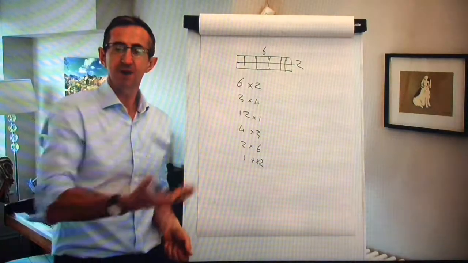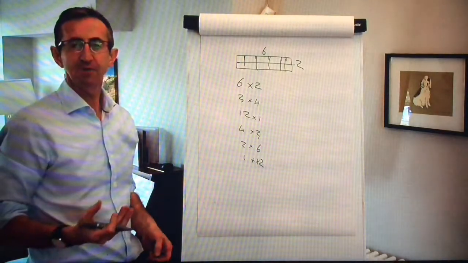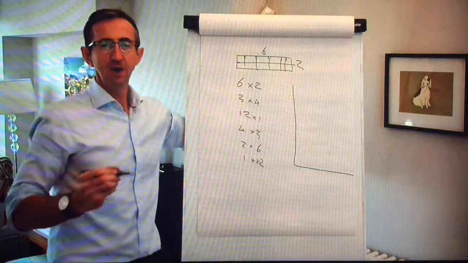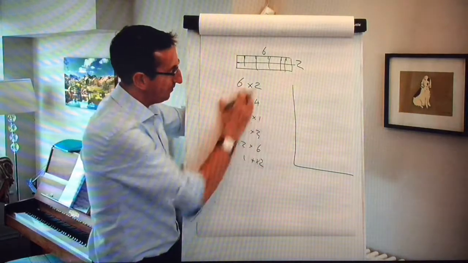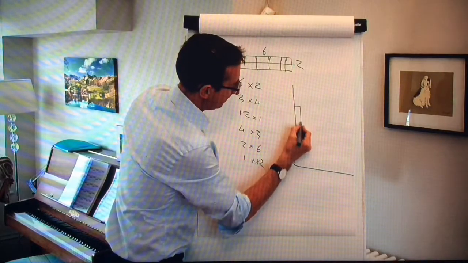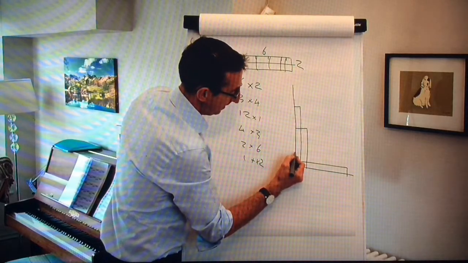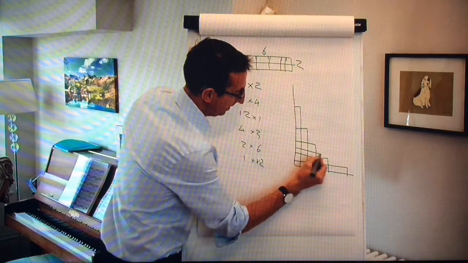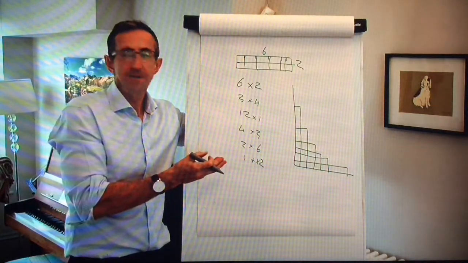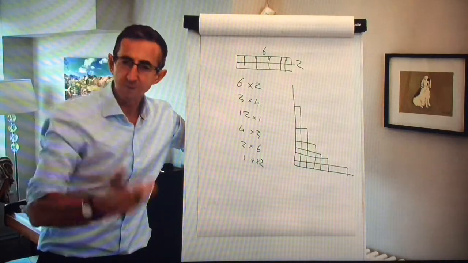You say, okay, brilliant. What I want you to do now is do something with these rectangles. The pupils get a grid of squared paper, and you're asking them to draw these rectangles as if you squash them into the corner. So there's the 12 times 1, the 1 times 12, the 6 times 2, the 2 times 6, 4 times 3, 3 times 4. Some of them find this very difficult to do. So you're asking them to draw these rectangles, squash them in the corner, and talk about any patterns they can see, what they notice.